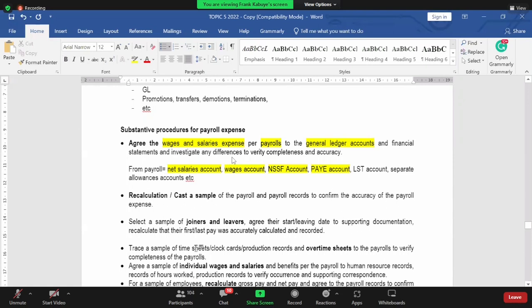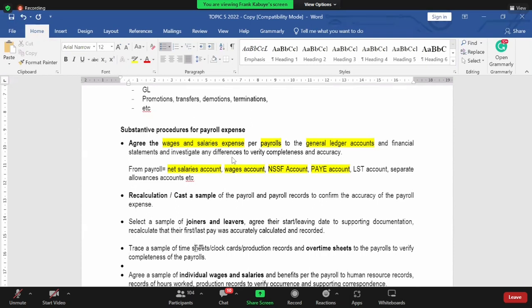Get the clock cards, these things of clocking in and out. You can extract when somebody entered. Like when you start working, every month they go back to the clock-in system. If you came at 10 on a given day, they don't pay you the salary for the whole day. So you depend on the policies of the company. Extract this information and ensure that we're not overpaying workers when they're not working.